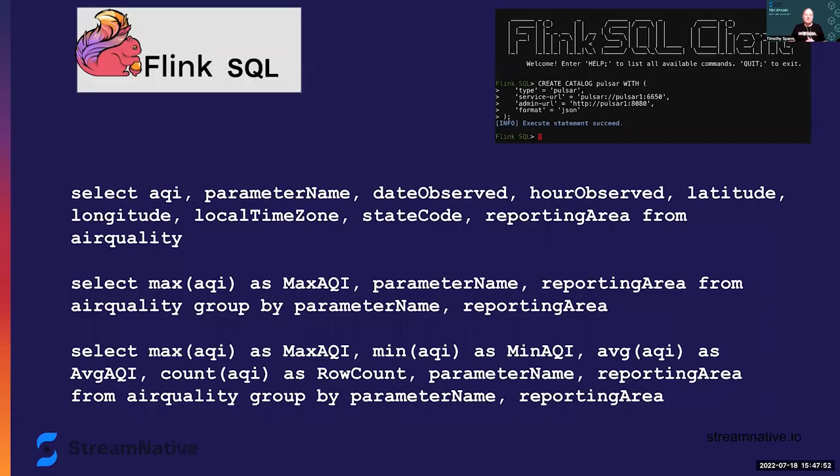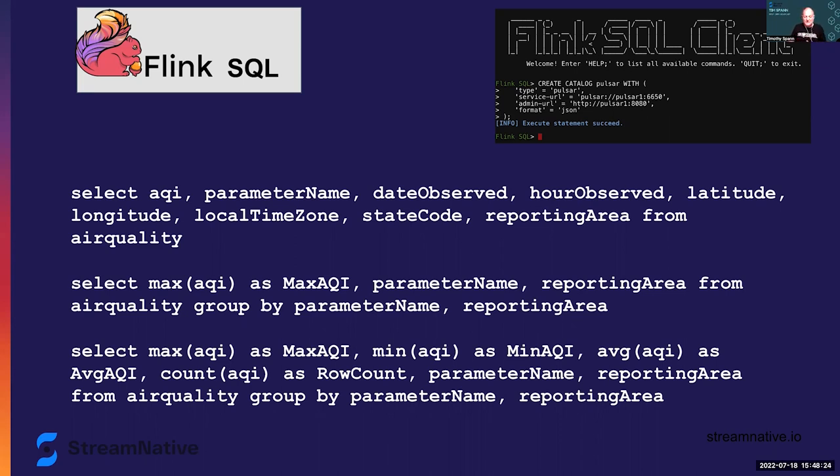Many options with Spark. Flink SQL is one of my favorite projects. That's why I put it in that part of the FLiP stack. That's the F. Just being able to do simple, powerful queries without heavy lifting. I create a catalog for Pulsar, really easy, and then I get all my topics available. Again, define a schema for any data you use. I recommend JSON or Avro. Protobuf's a little bit of a wild card there.